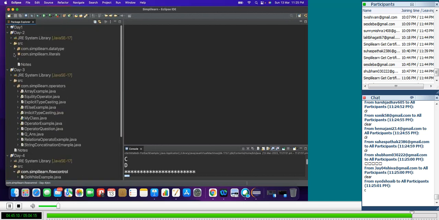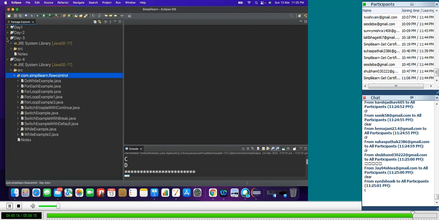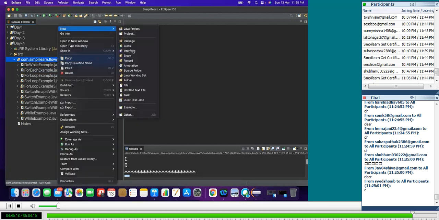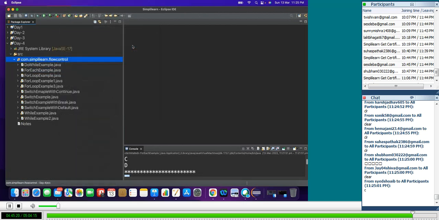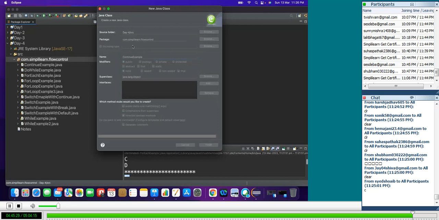Coding is the best way to make you understand. Theory will not help you understand a concept clearly. New class, what I was saying, continue. Continue example.